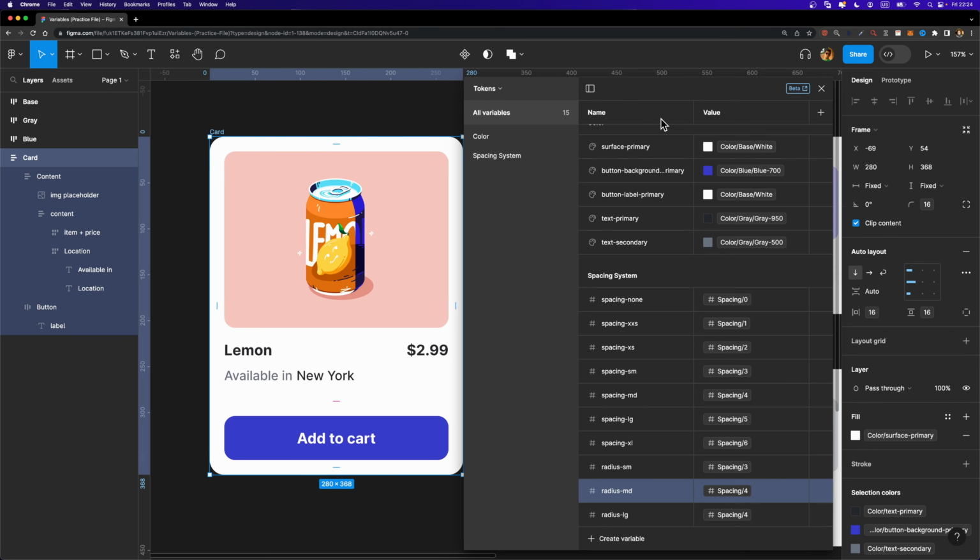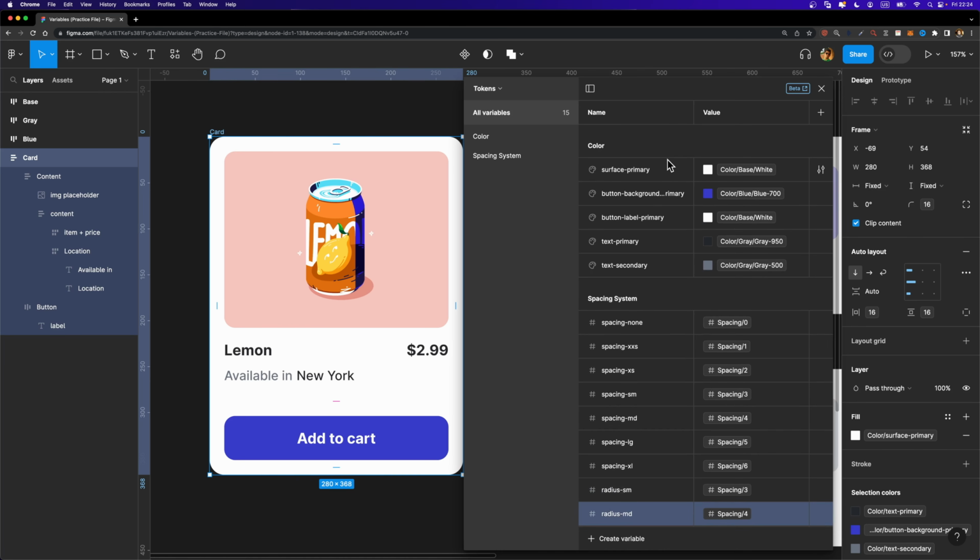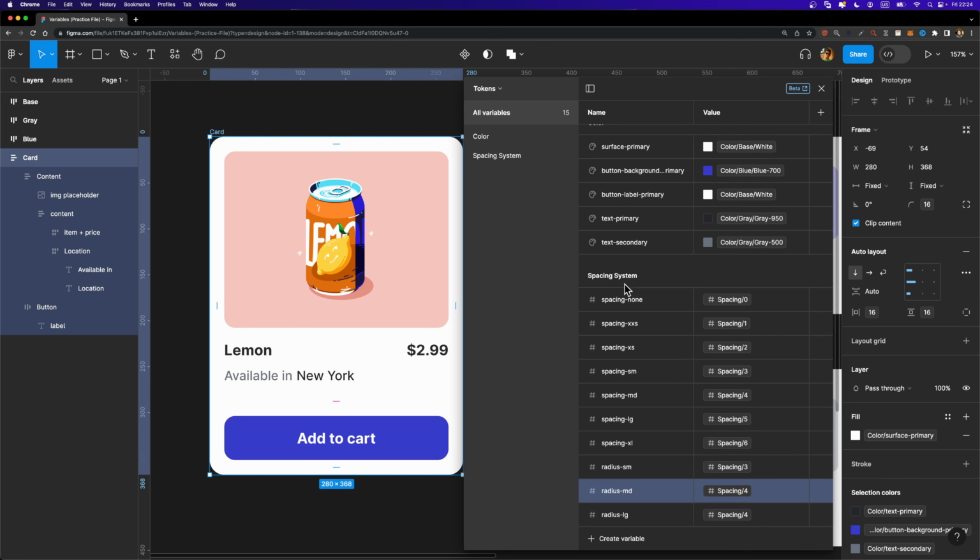All right, that's how you can create variables and design tokens. Before we move on to the next topic, I'm going to show you something very important here, okay, and that's the scope of your variables. So here, if I head over to spacing system, as you can see, we created these 3 radius variables, and we know that these 3 variables should be reserved for the corner radius value. However, it doesn't work like that at the moment.